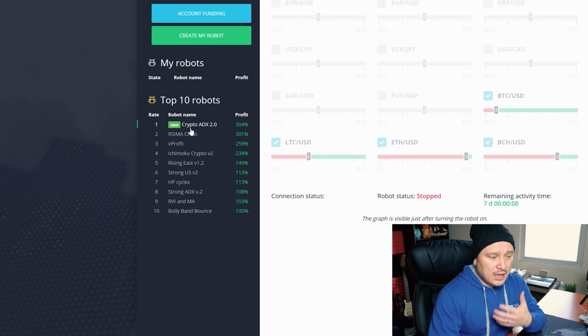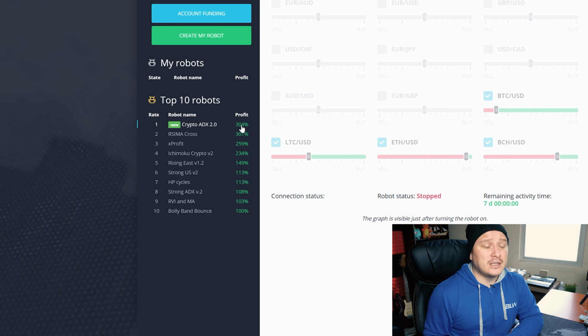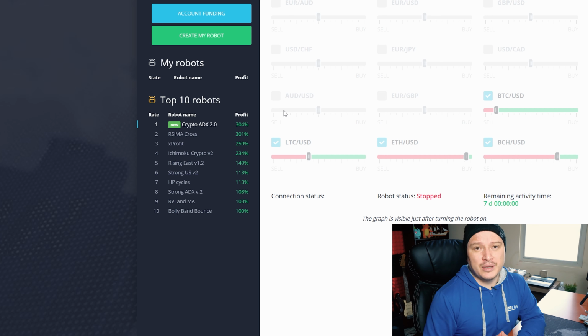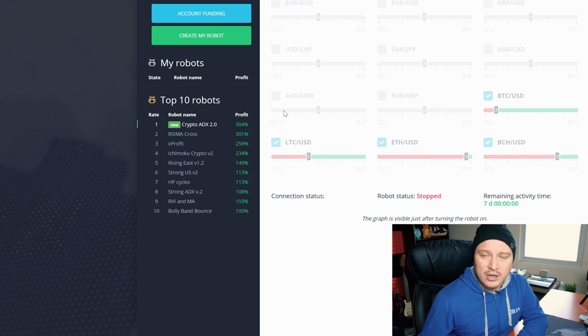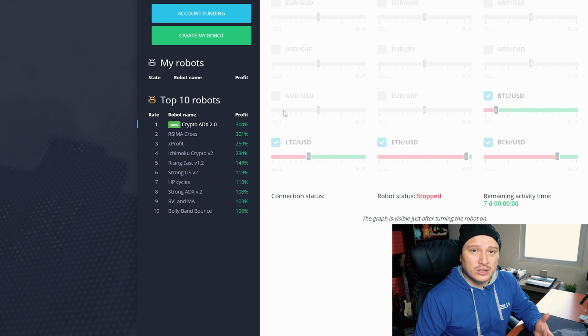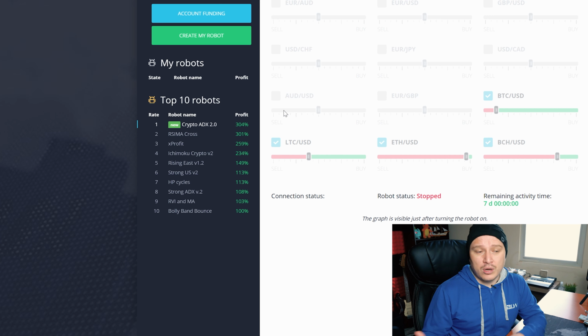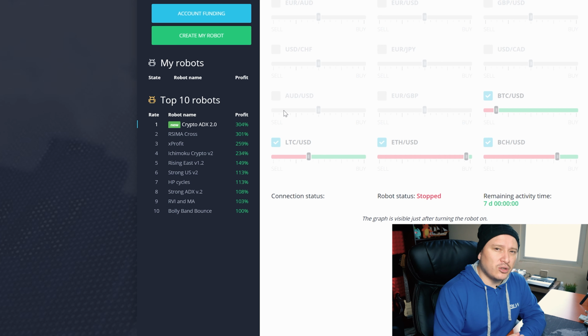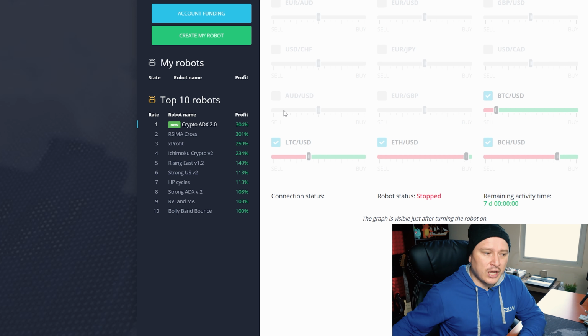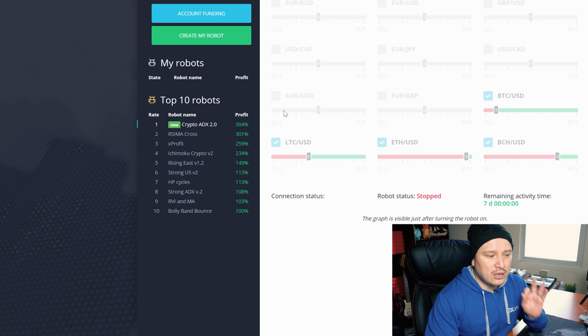For instance, as you can see, Crypto ADX has a 304% increase. Now, I don't really trust these numbers 100% because it does depend on your account. Maybe one account trades at a different schedule and has better results than you, because you're trading at times with 3 bull news or something like that. But one thing I do want to recommend is 3 robots at the most. If that's what you're targeting, then there are 3 robots that you can use.